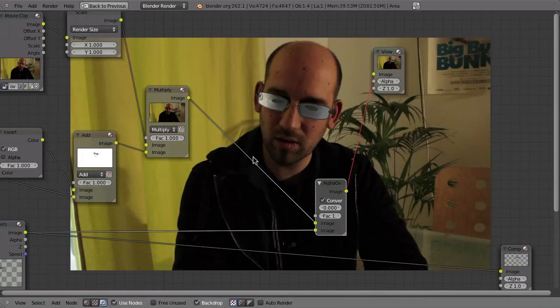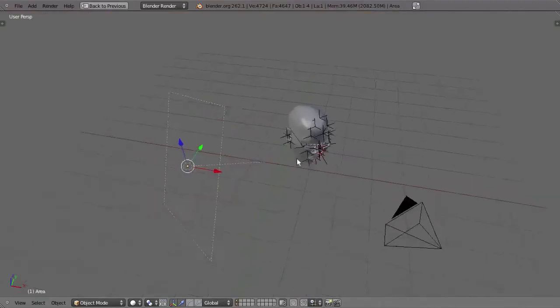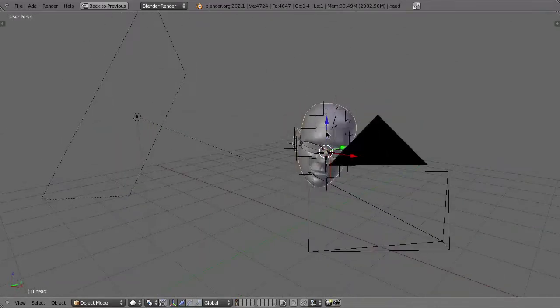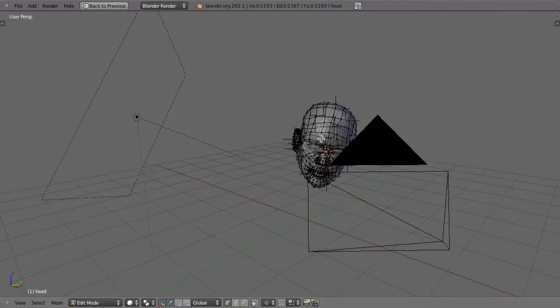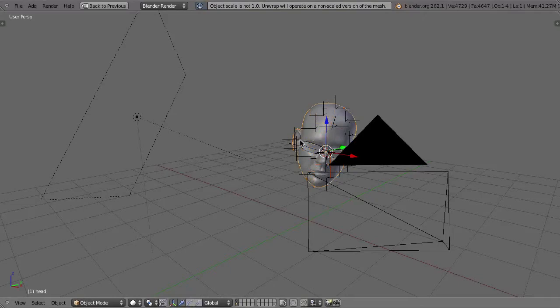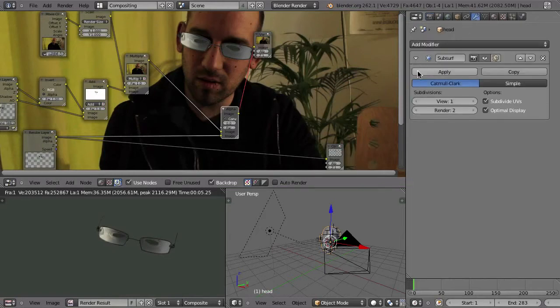Just like in the other chapter, we will use the UV project modifier. So let's go to the 3D viewport, and first let's create one UV map. Select everything, U, unwrap. It doesn't have to be anything special, just so that we have the map. Then next I want to try something, and that is to use the UV project modifier behind Subsurf.